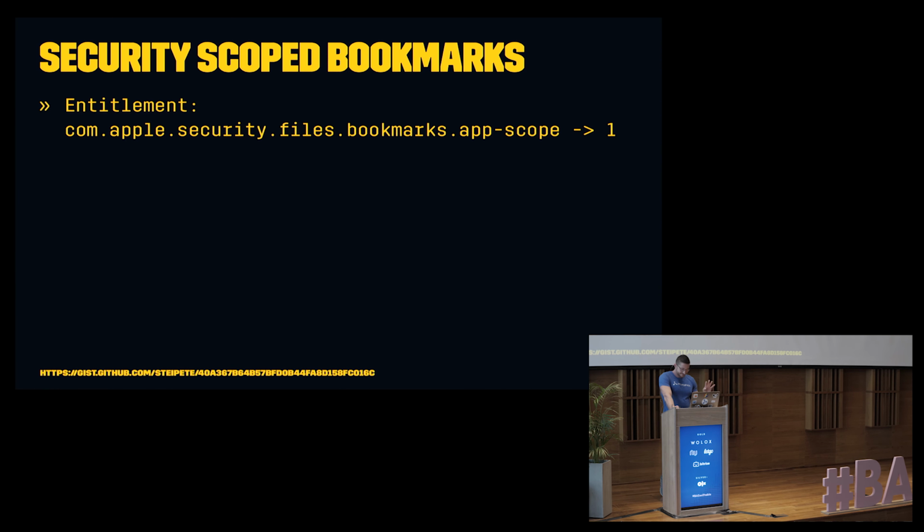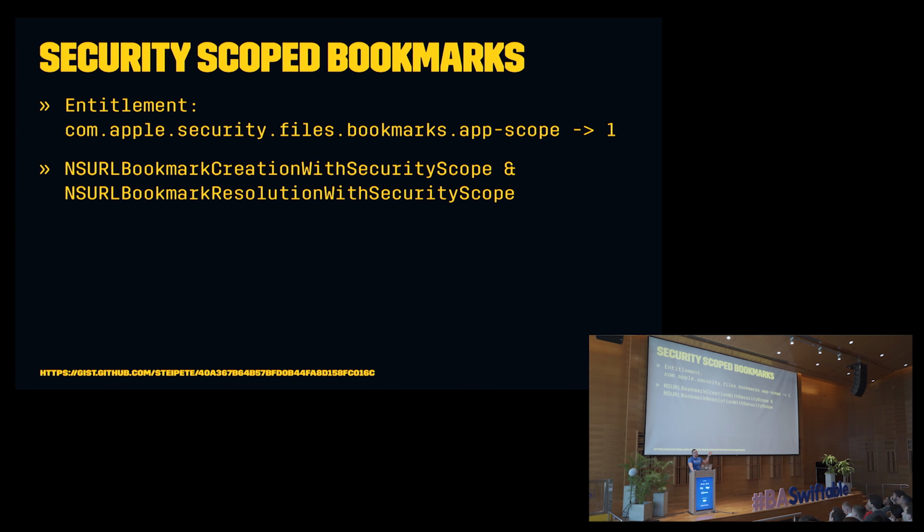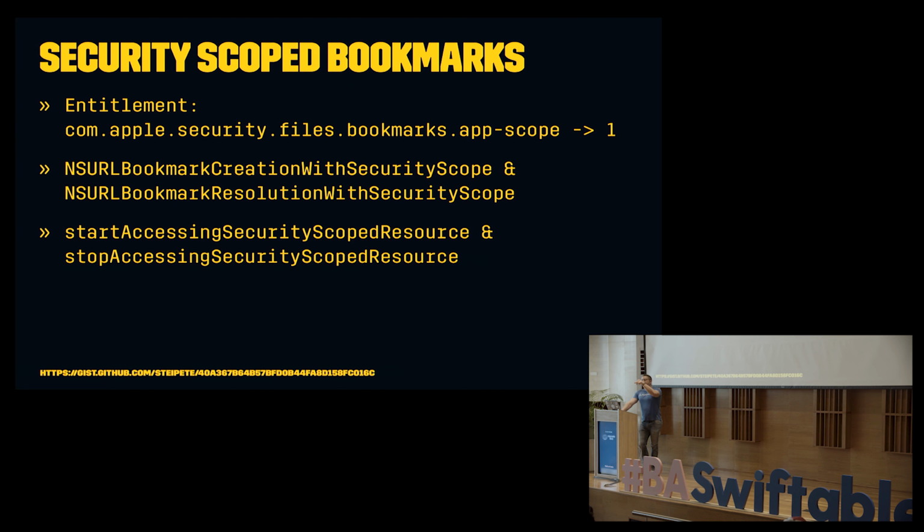Now, there's a few steps. And if you don't know all of these steps, it will not work. The first one is there's an entitlement. I forgot the entitlement, and it took me a very long time to figure out why it didn't work, because you just get a generic error. So remember, entitlement. Then you have to pass in options that actually tell the system that you want the security scope. And then, before you use the URL, you have to say start accessing and stop accessing. And there's also a very evil warning. If you forget that, there are kernel leaks or like bad things happen. So be careful with that code.